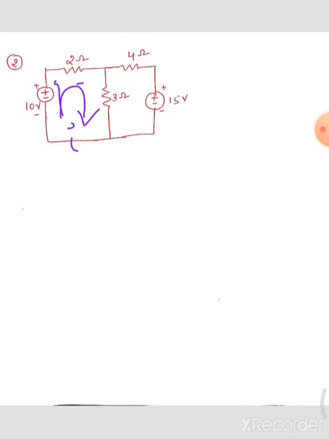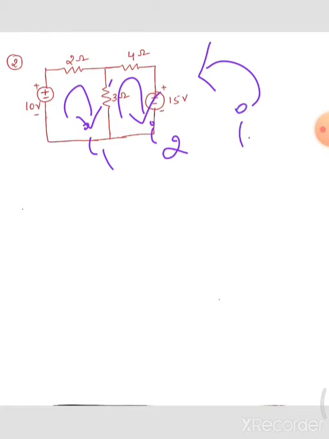So in the first loop, I'll say the current is I1. For the second one you can take it like this or like this also. We will solve by taking a direction for any one, then solve the other. Earlier we took the direction like this, and the other one we took randomly because there was no voltage source. Like that also we'll take first and then we'll solve. For the other one, by considering this voltage source direction only, we'll take a direction like this for I2, and then we'll solve. Okay, next step. First we'll solve by taking this. Be careful about the directions.